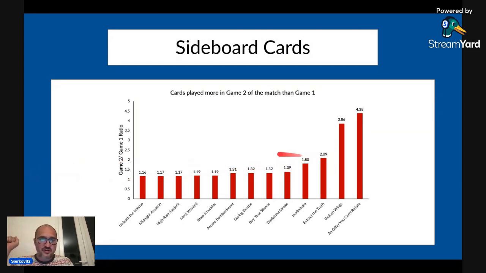And then we have a bunch of cards that are, to my surprise, slightly less sideboardable, because cards like Disdainful Stroke, Bite or Silence, they are like 30%, 40% more likely to be in game two than in game one. Same goes with the Daring Escape. Weird, the Arcane Bombardment. I don't know why people sideboard that in, but okay. This one maybe is also that Mythics will have a much smaller sample size, so there might be some difference based on variance in there.